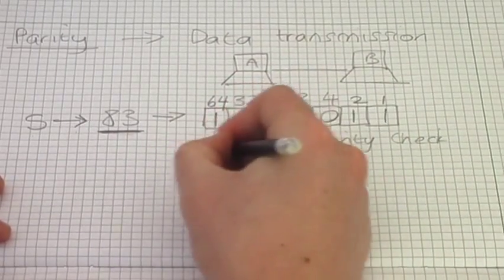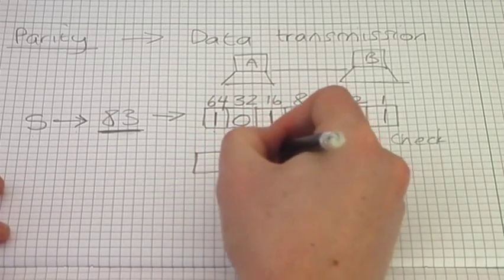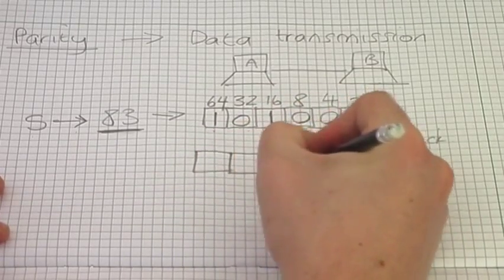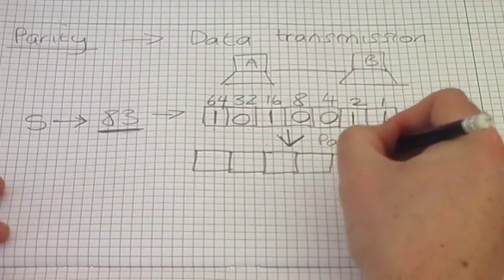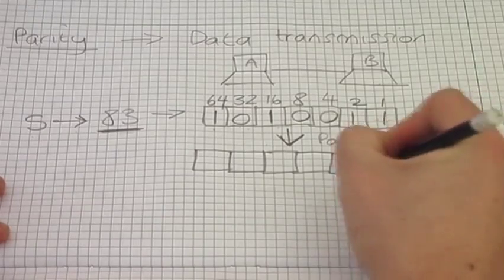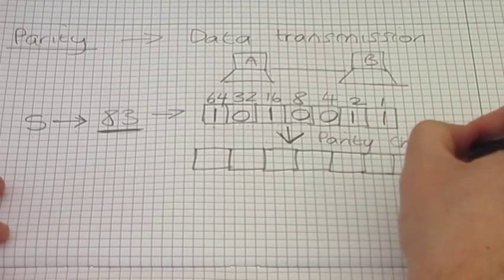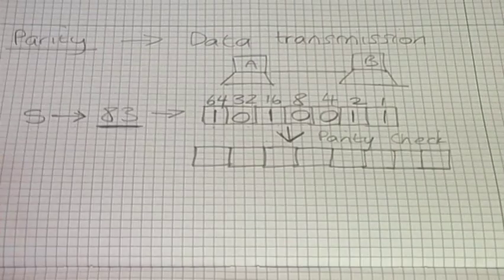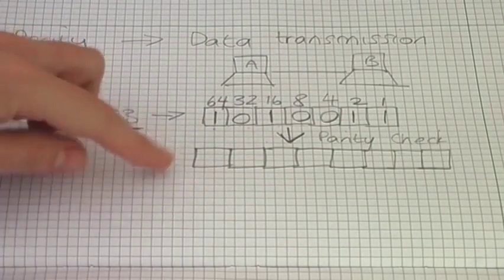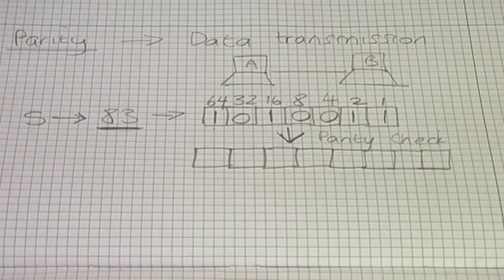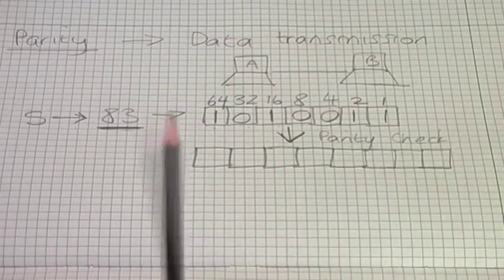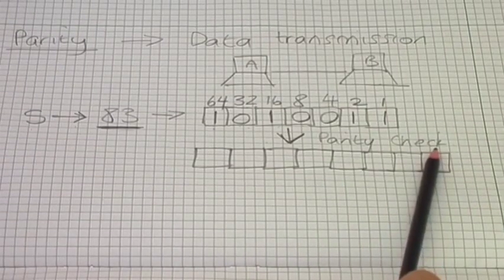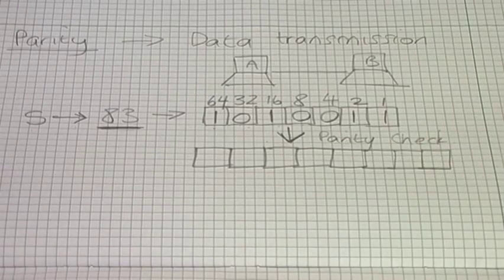So this time I'm going to draw 8 boxes. So 1, 2, 3, 4, 5, 6, 7, 8. So my 7 bits of data is going to become 8 bits of data, or a byte of data. Now, an extra little bit that you need to know is I'm not going to put my number in yet because I need to decide where I'm going to put my parity bit. So I'm going to add an extra bit and I need to decide where I want to add it.